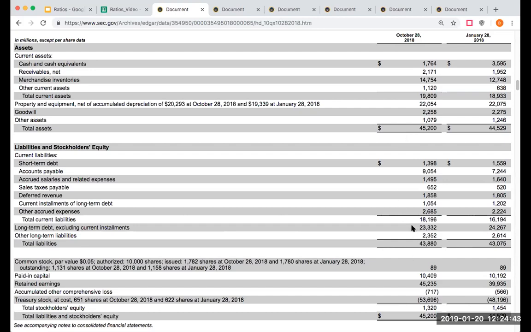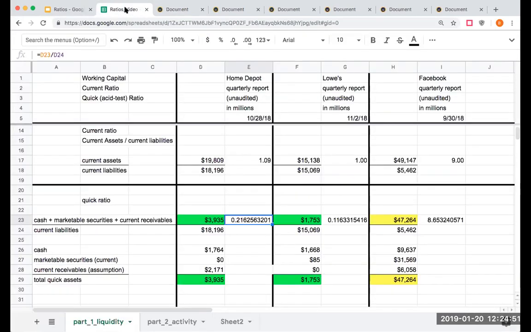So as I'm looking here at Home Depot, the quick ratio, even though it doesn't look wonderful, is somewhat misleading because they have other ways of getting financing. Again, Home Depot is unique. They've repurchased a lot of their own shares, and that's kind of why their numbers are a little bit funky.